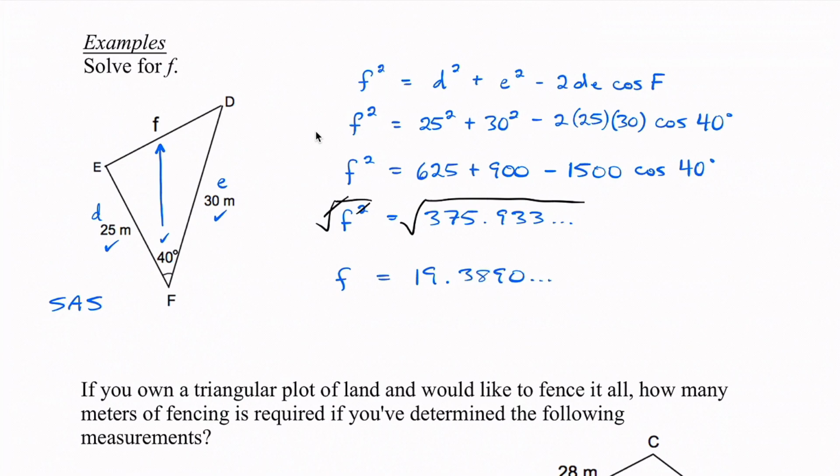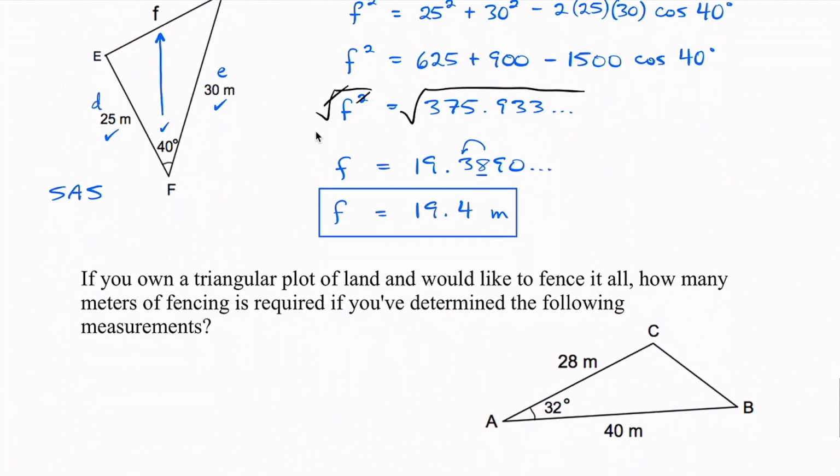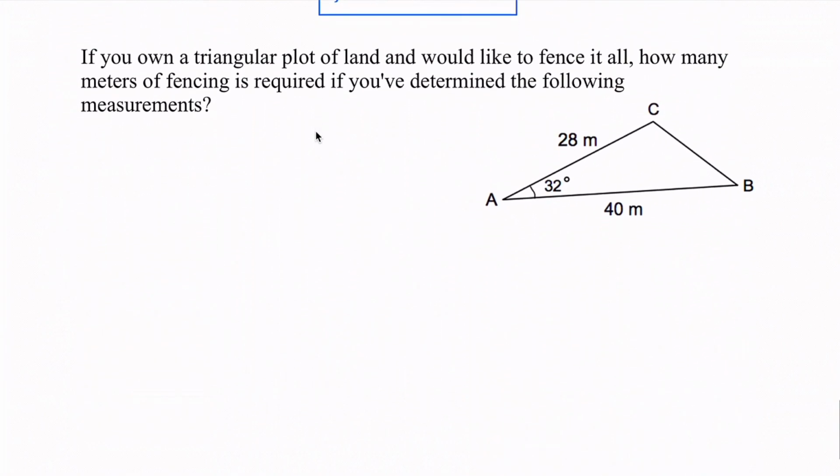some other decimals. Again, make sure you don't round as you're going through any of these steps. Round in the very last step. And it didn't say what we needed to round to, so we're just going to round to the nearest tenth. So we're going to get 19 point, and then this 8 will round up the 3, so we get 19.4. And our units, they were meters for the sides. So that one is done. We can move on to our next one.